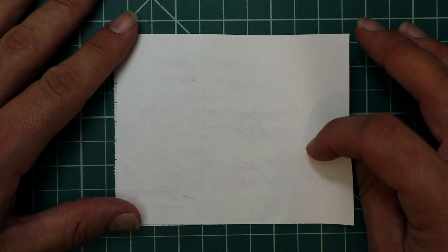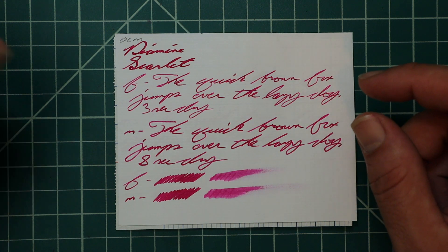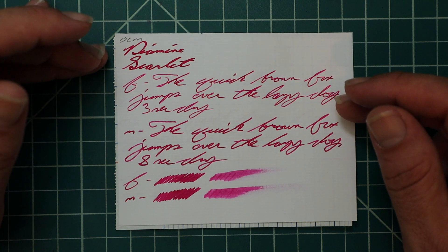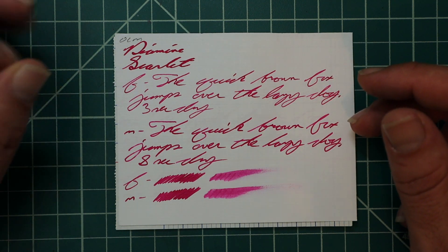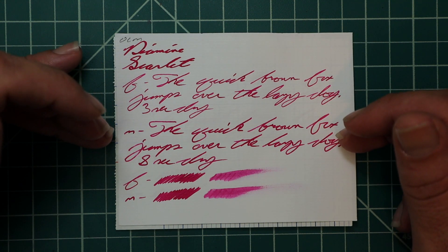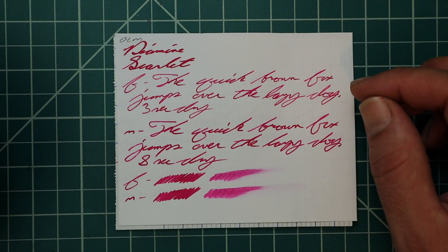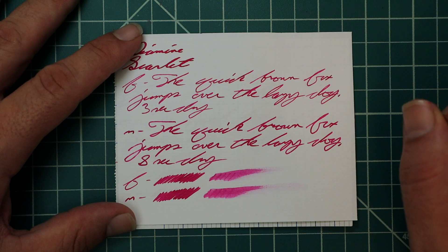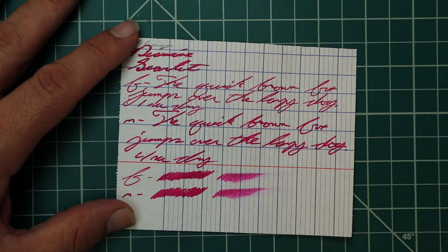Original Crown Mill: we get no bleeding, no ghosting. The 1.1 has no feather, spread, halo, sheen, or shade. The extra fine is a significantly lighter tone than the 1.1 — this is the most color variation I've seen with this ink. The extra fine has no feather, spread, halo, sheen, or shade, 3 seconds to dry. The medium is a significantly darker tone — just one tone lighter than the 1.1. The medium has no feather, spread, halo, sheen, or shade, 8 seconds to dry. The scrubby of the extra fine and medium shows no color variation, and in the smear test you could still recover this if you smear while writing.